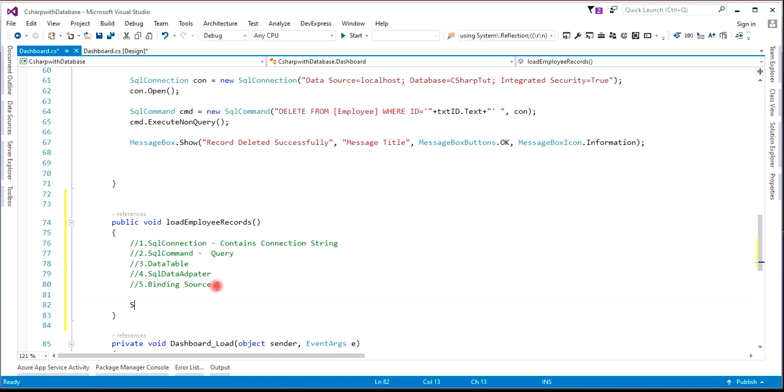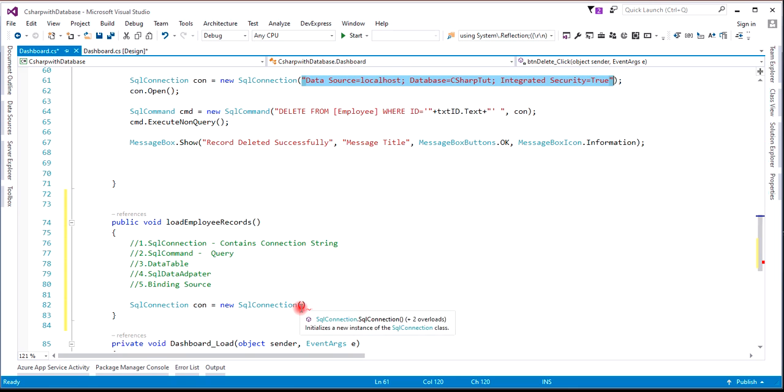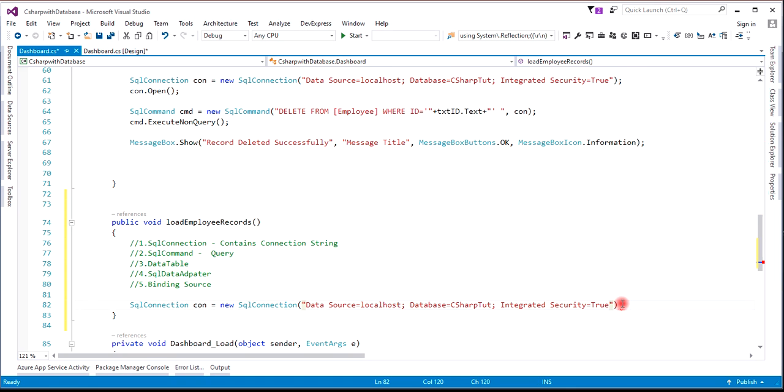So here I'll start by saying SQL connection con is equal to new SQL connection. Then we need the same thing here, so we'll copy this, paste here, terminate, and then we say con.open, to open our connection.